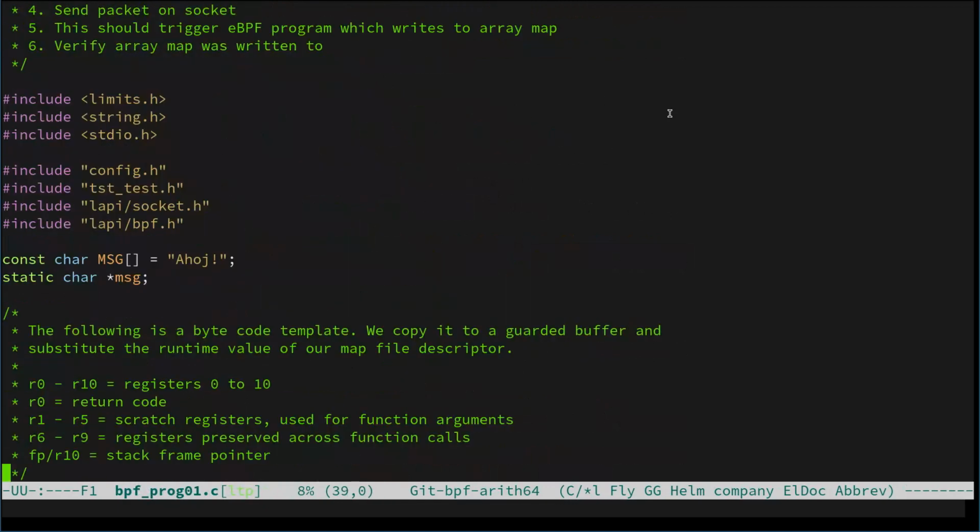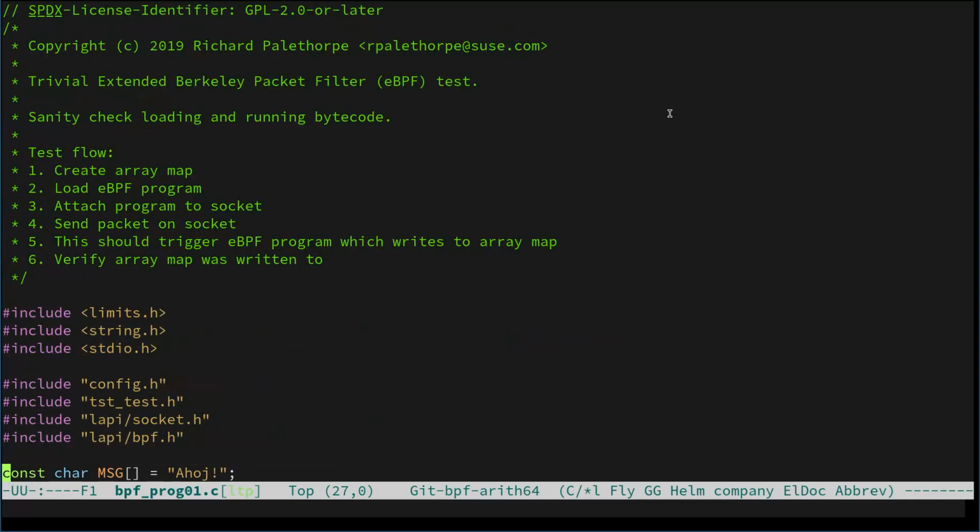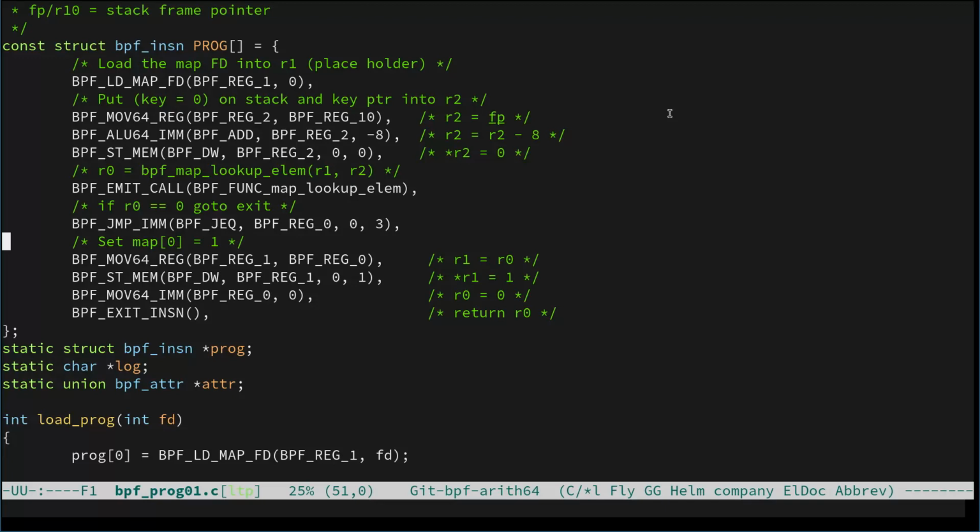So back to the matter at hand. This is one of the tests I've written. It's really the simplest test that I could come up with. It probably serves no purpose except to show that, you know, your kernel's not completely broken. So it doesn't really do much that's useful. It's more just a basic smoke test. If this fails, you have serious problems with your kernel. So at the top here, we have the bytecode, which we will start to explore in a moment.